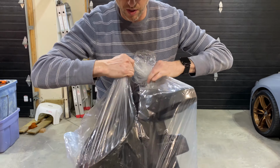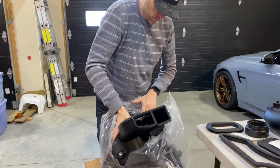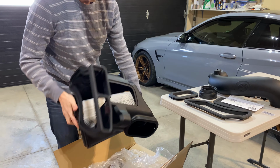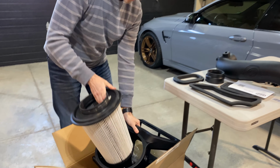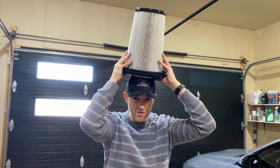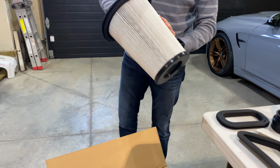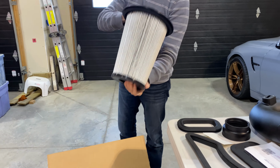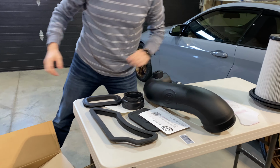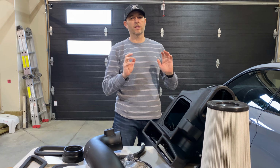This air box is a monster. Look at that. That's massive. Have a closer look at the air filter. Now, if that's not big, I don't know what is. This is the dry filter. I opted for the dry filter. It's the most efficient one. There you have it. All right, let's hop in the truck.